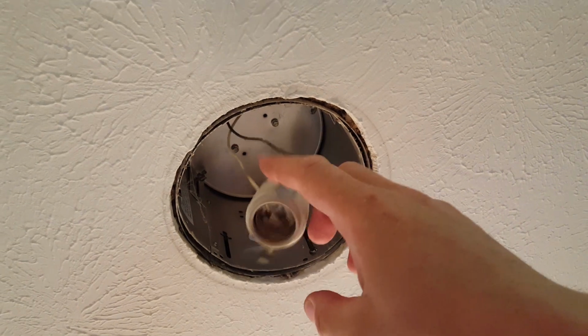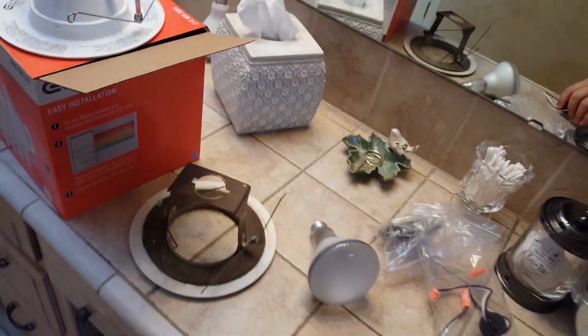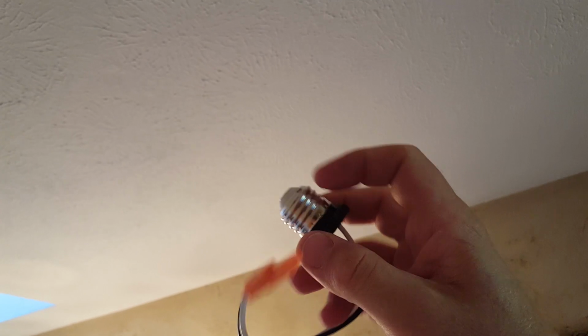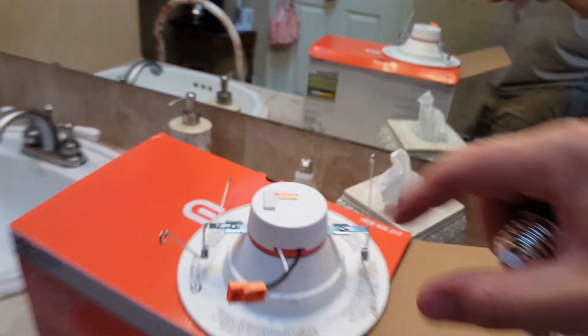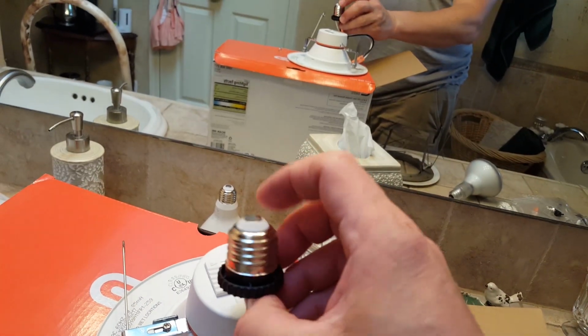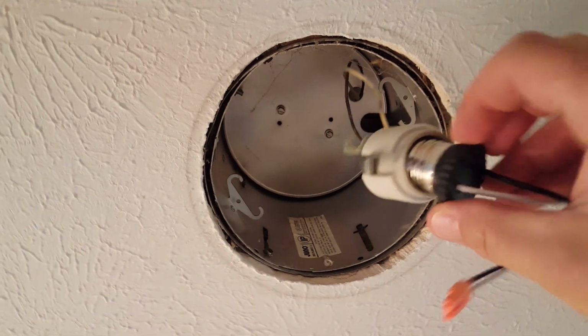Alright, so you see that since the socket is hanging loose like this, this kind of can light is perfect. It has these little tail ends, okay? Now some of them don't have the tail, they actually have the socket directly on the bulb unit itself. Like right here, and it just comes out with the socket, and then it has like an extension where you can lift and lower it. And that won't work for these old can lights. Okay, because this is not mounted to anything.